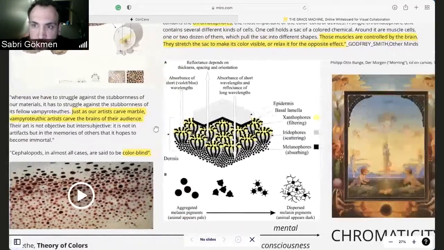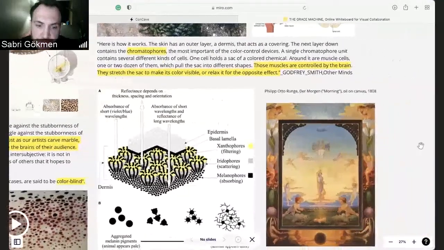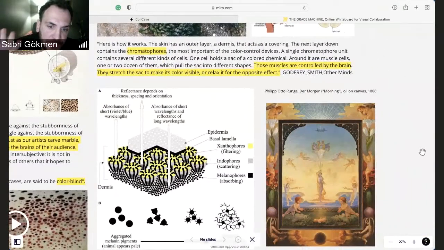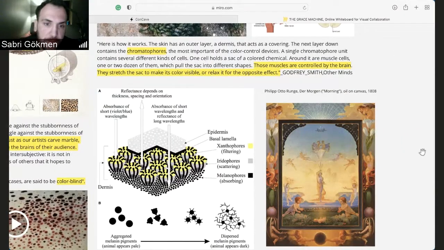we actually have a few layers. We can also capture maybe the quote by Gottfried Smith on top of it. So it's actually these expanding and contracting irises, almost like millions of eyes built under the epidermis layer. They can either appear aggregated, which we could call contracted, or they could be dispersed, where they're almost like growing algae cells underneath the skin. The more dispersed they appear, the darker tones the octopus can acquire. And if they're aggregated, we get more of a lighter tone. So it's actually a mechanism to control coloration.